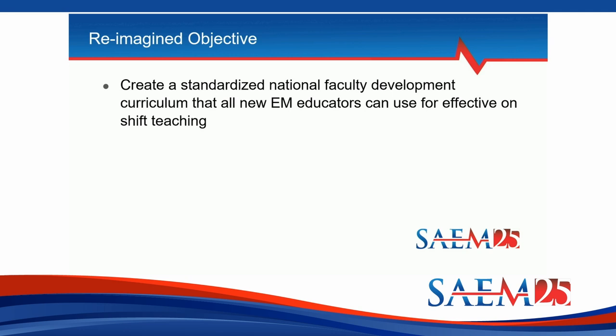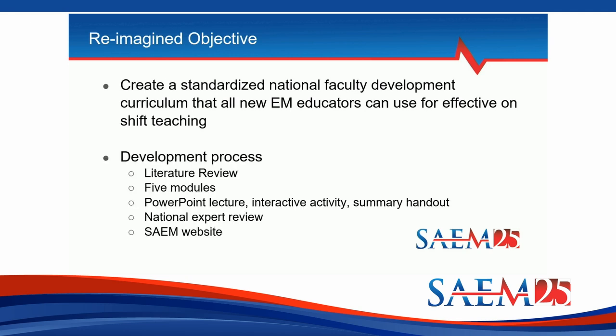So going into our developmental process for our curriculum, based on our needs assessment, we developed a series targeting our new educators. We consolidated into 5 main themes. When you looked at those 20,000 hits, things fell into a few categories. It was general principles, approach to the junior or novice learner, and then the more senior learner, the term we used being experienced learner. And then there were general teaching techniques and teaching procedures in general.